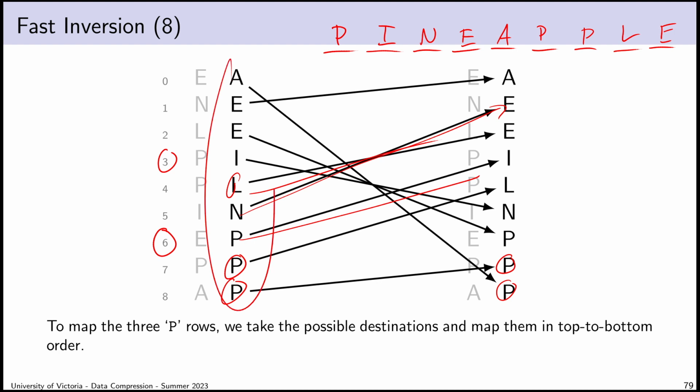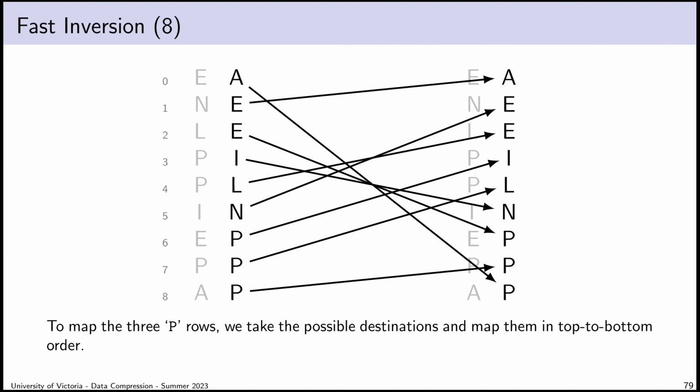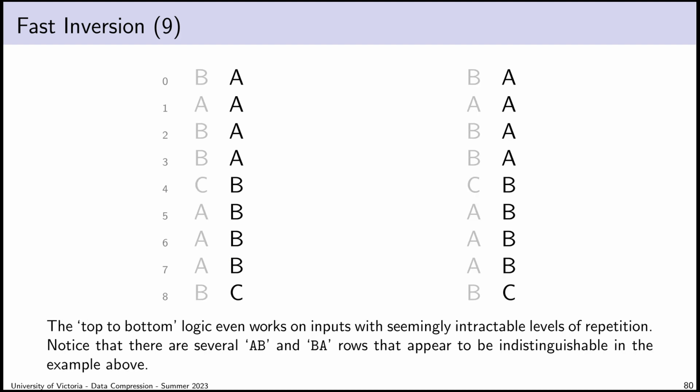I just have N characters, and for each character, I have the index of which row it's mapped to. So in this case, for example, I'll just clear everything. In this case, row 7 maps to the next thing. The next row afterwards would be row number 4, the one with the L. And this top to bottom logic, building the mapping the way I did, even works on inputs that don't seem obvious, where I've got a lot of ambiguity.